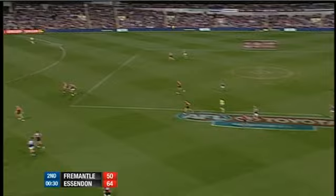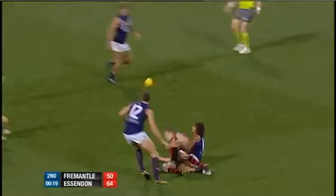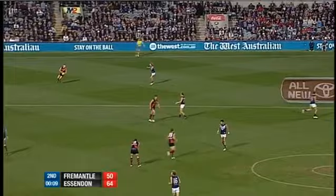Apple in front of the hand. Watson did well through traffic to Hawking. Still time here for the Bombers. Pick up by Stamp was good. I reckon that was a throw, but the umpire was caught behind. Couldn't see it. Fair enough. Howlett now to Myers as they just steady it up with under a quarter of a minute remaining.